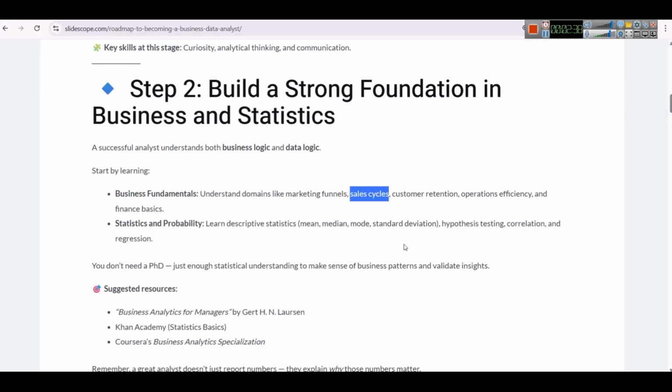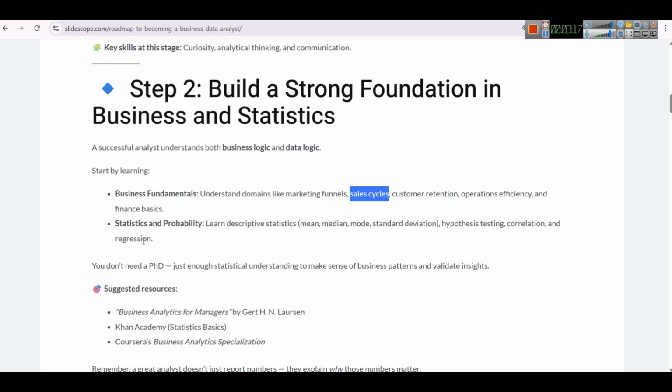So I have such examples, and these examples are not only covered with data analysis or business intelligence tutorials, but we also try to provide some business fundamentals. But here the thing is you have to understand what is sales cycle, what is customer retention, what is operational efficiency, financial basics like simple year over year growth or the difference between revenue and sales, net profit, gross profit, the difference between these terms. So start with basics.